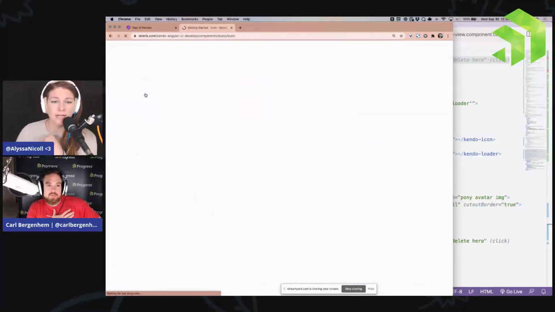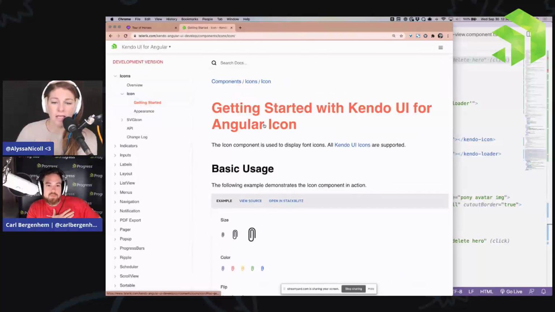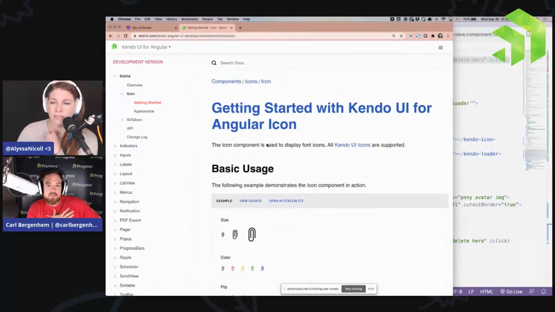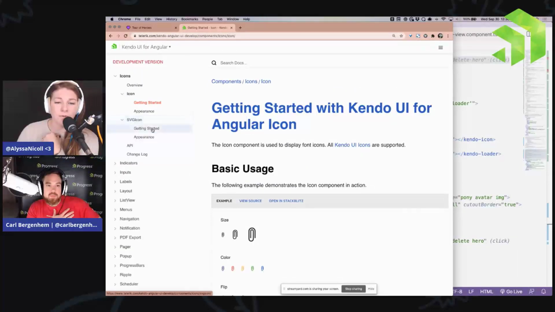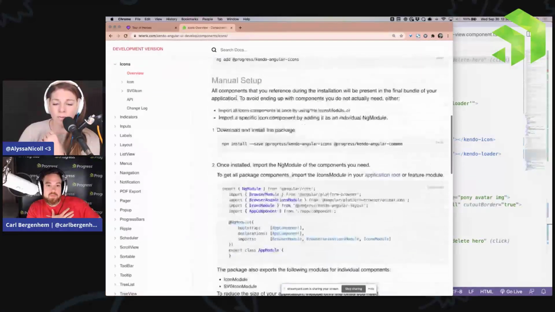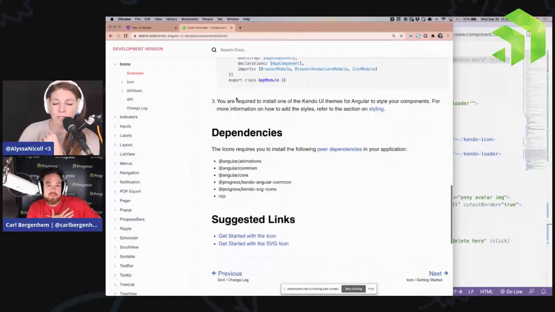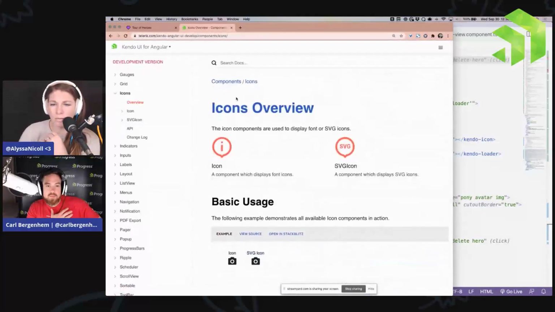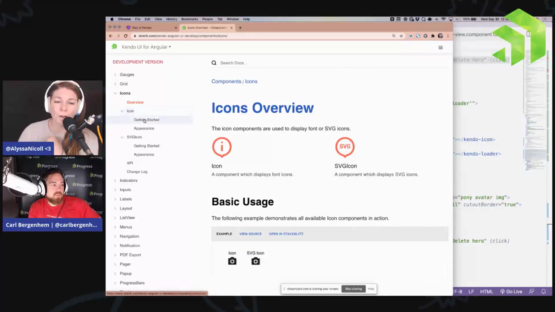If we go to getting started with the font icon, I think somewhere it talks about the benefits of using one over the other. I didn't know, maybe it was the overview for both. Dependencies, maybe. Package export, no. But I was pondering, which one do I use? What do I want to do?